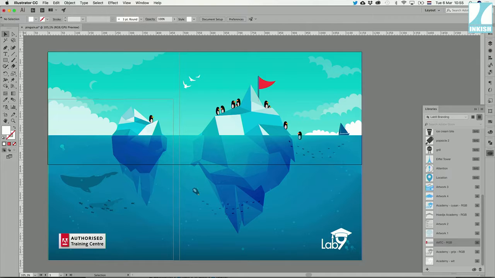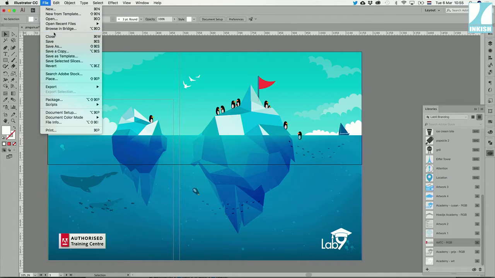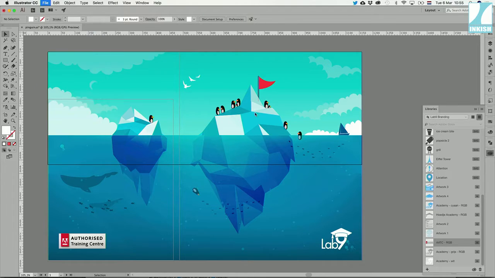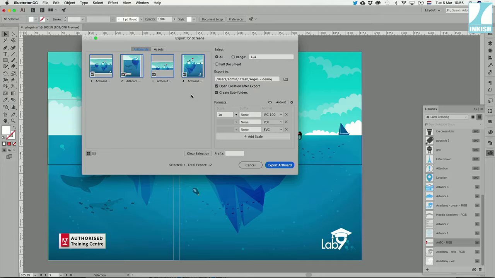So I have different artboards put on each other because I want to cut out those parts in my export phase. So don't copy, paste, trim, crop, do whatever maybe you used to do. Because now you have this export for screens and it remembers all the artboards that you have in your file.